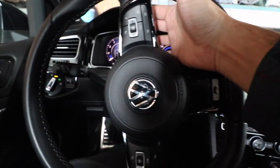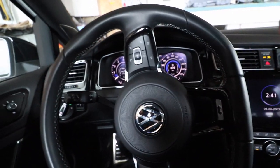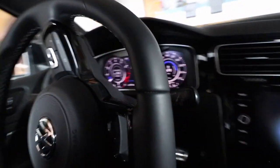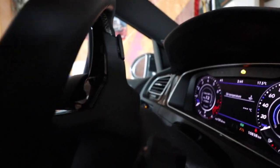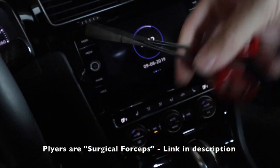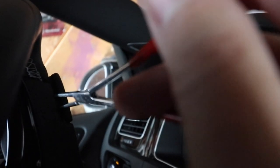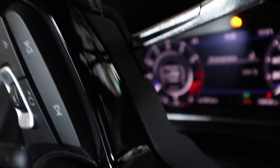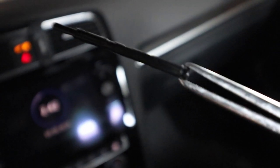In order to get the stock paddles off the car, just turn the ignition on one step and then you can move the wheel. Move the wheel to a 90-degree position and from the bottom of it there is a little pin right there, and that's what you need to pull out. I'm going to pull out that pin and then the stock paddle should come right off. I'll use my little pincher pliers — just reach in there, grab a hold of that pin and pull it straight out. It's pretty loose actually, so you just pull it straight out, and there's your DSG paddle pin.